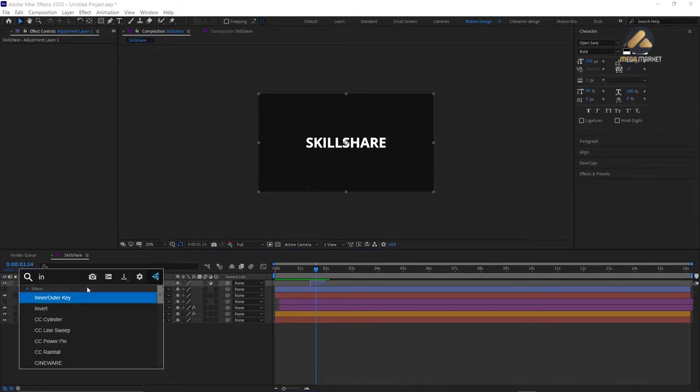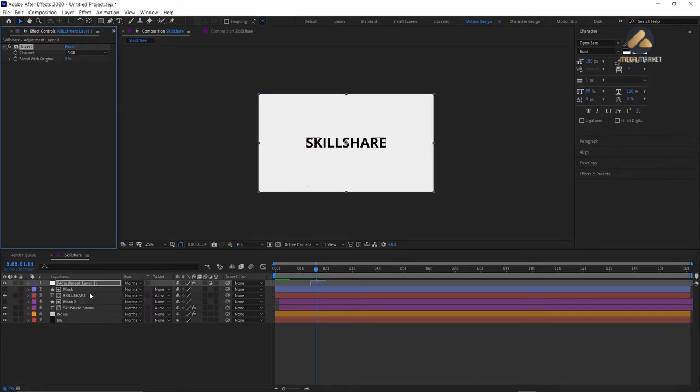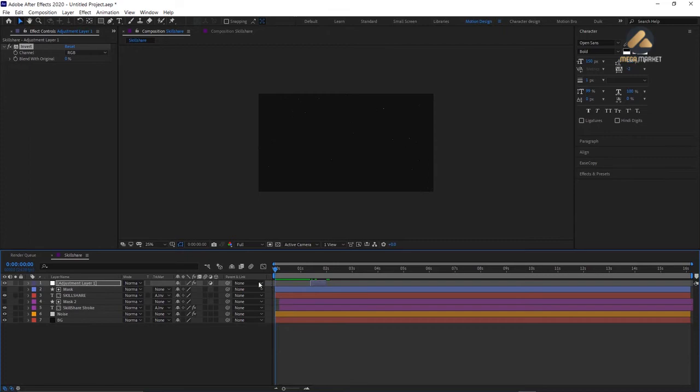Now let's add an invert effect. Well, the invert effect is simple. It's going to invert the colors of your layer. So right now it changed the text from white to black and the black background to white.